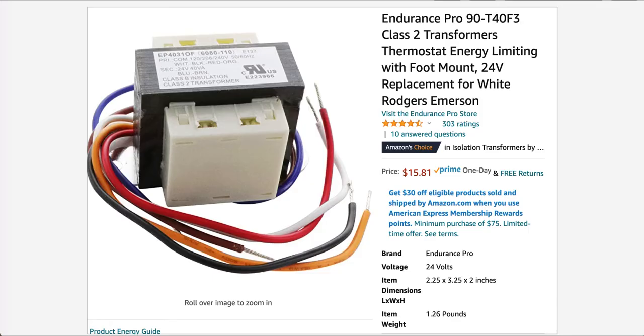I also bought a transformer — from 220V, which is the voltage that I have near my pool pump. I first bought a 110V but that didn't work. I realized later that it's 220V that I have there. It's also important that the valve actuators are AC — I bought a couple of transformers for DC that didn't work either.